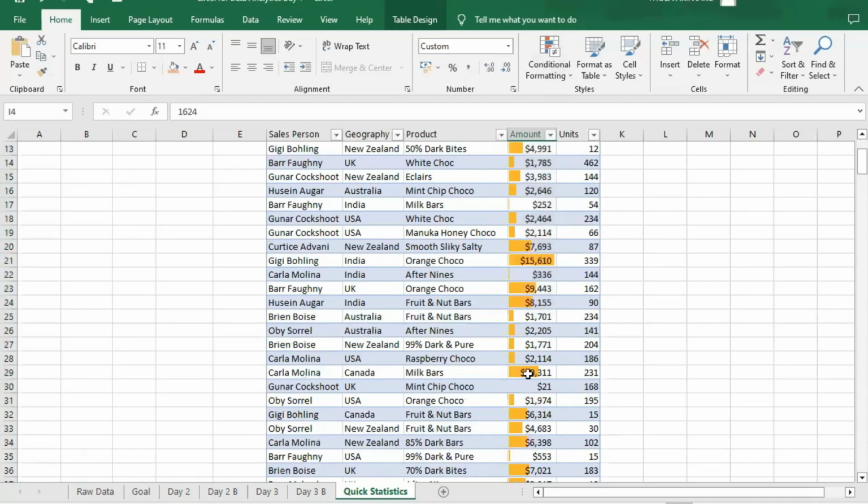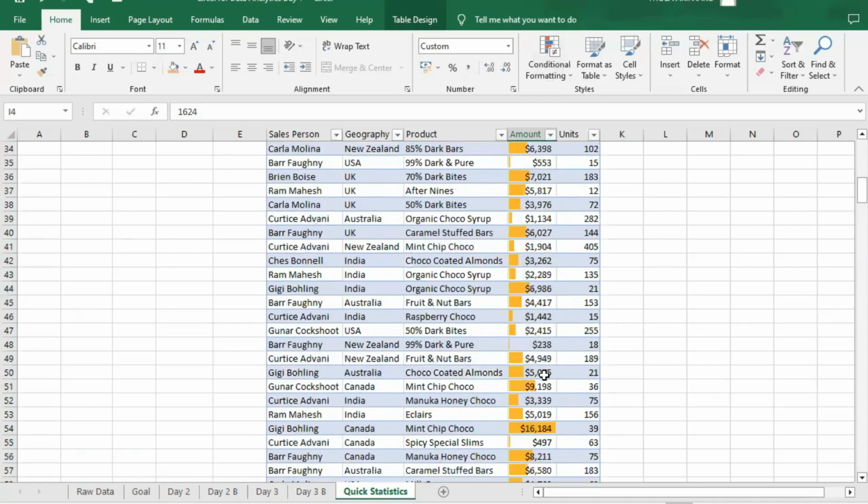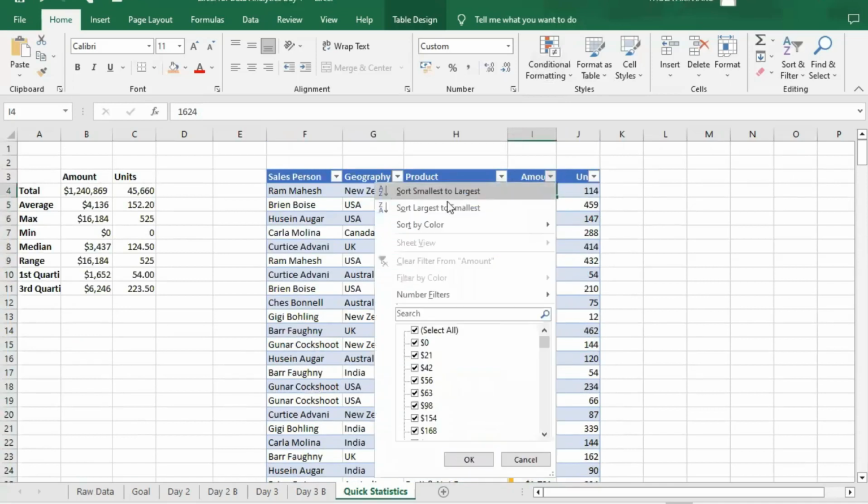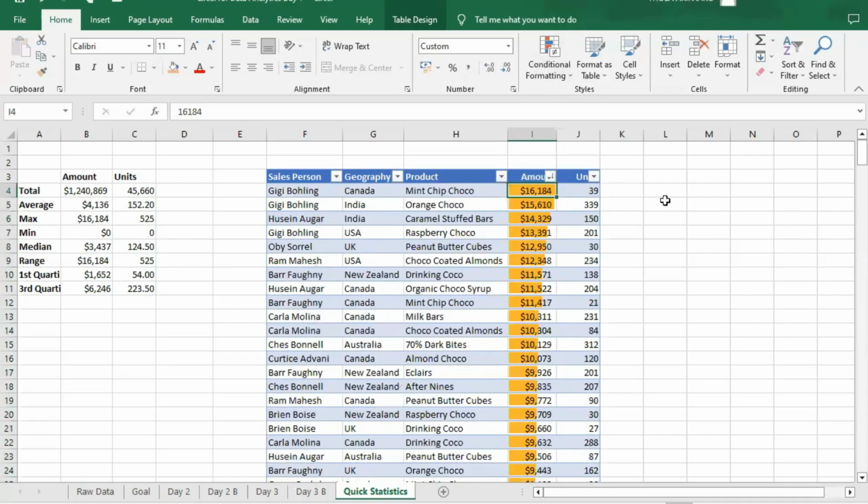Good. Now, in order to be able to appreciate that conditional formatting, you can come to your amount and click sort from largest to smallest. With that, you can see the largest one, we have a full rectangle followed by the next largest one.